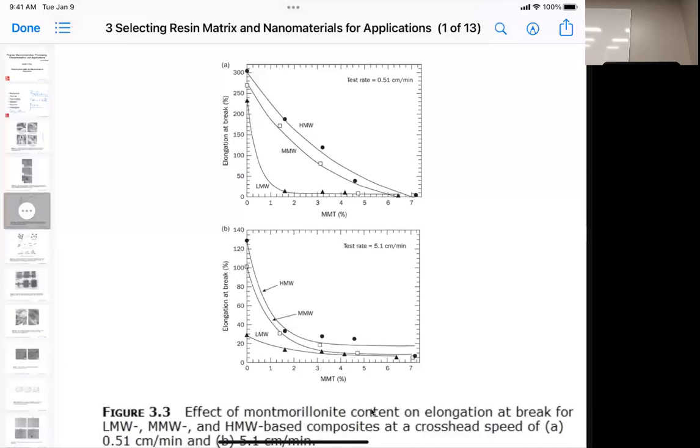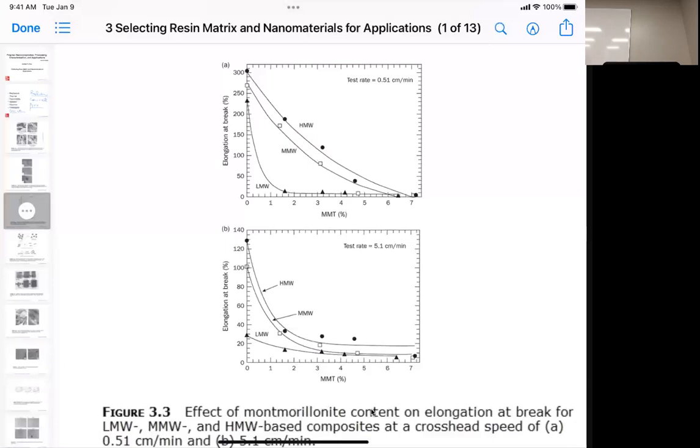While there is no big difference between the MMW and HMW, there is a lot of difference between the LMW and MMW, like the medium and low, it's high. I suspect if you look at the chain length versus the aspect ratio of the plate, you'll see that these are much bigger, 2 to 5 times bigger than the plate lengths. This is getting closer to where the plate length is. And therefore, the chains are almost as long as the plates. So there's a bigger effect. I'm not sure, but I would suspect that is the reason.